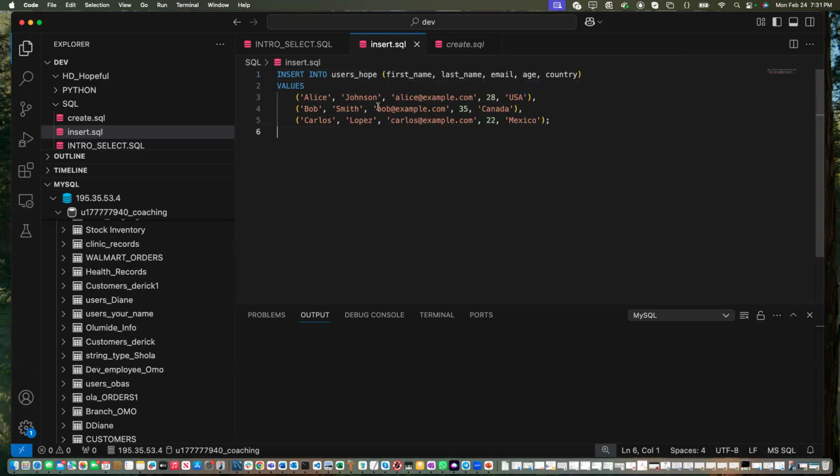And I'm saying insert into users Hope, which is my table, first name, last name, email, age, and country. Okay. So my name, Hope. Last name, Dion.